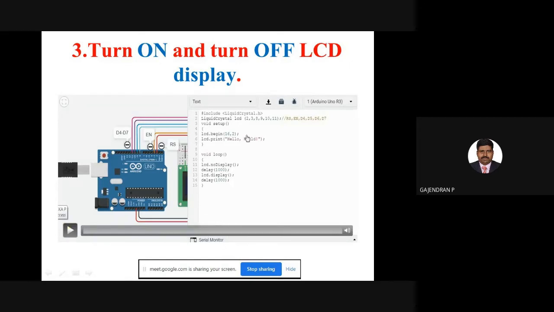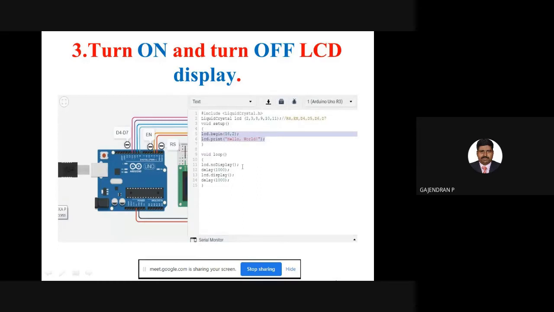Now see here, in the setup program, I'm going to print hello world and I'm going to control the display using these two functions. Please observe the animation. noDisplay means we will turn off the display. Here the delay is 1 second.